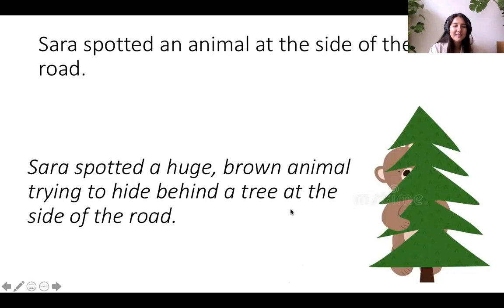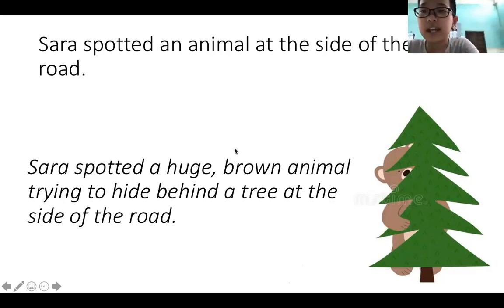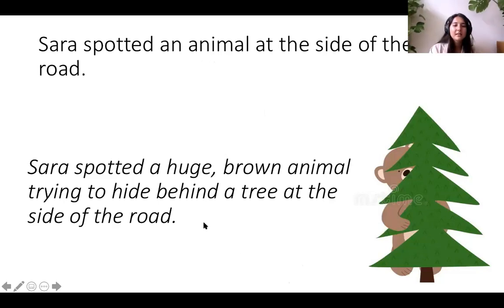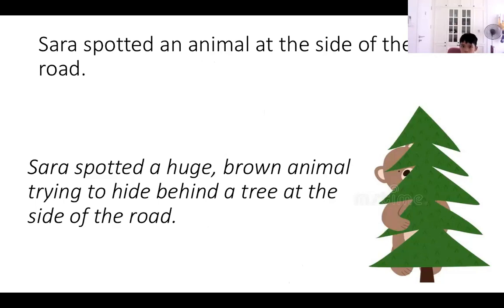Hacker, can you read the sentence I asked you, Noob, to read, please? "Sarah spotted a huge brown animal trying to hide behind a tree at the side of the road." Good job. Now, this sentence is much better. I've got adjectives, huge and brown. So that kind of gives me a clue as to what animal I'm thinking of. Maybe it could be a moose, maybe it could be a bear.